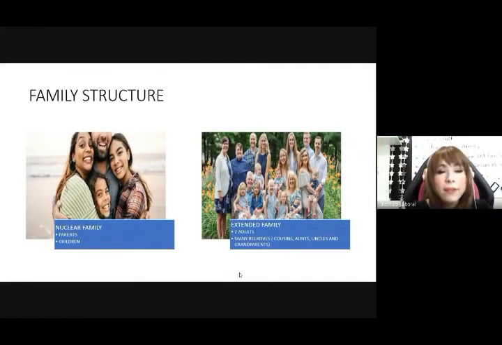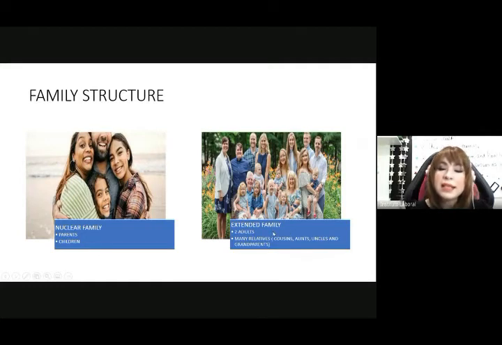Okay, the nuclear family is like the usual family. We have here the parents, the mother and the father, and we have the children too. We have the daughter and the son. This is the nuclear family that is composed of around 3 or 4 members of the same family.